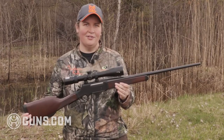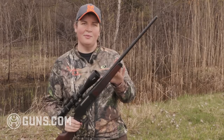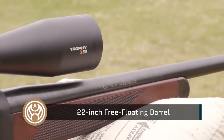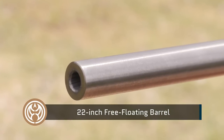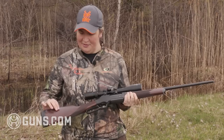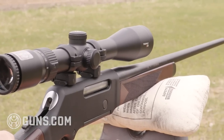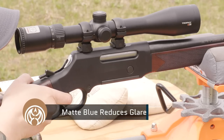What I have here is the Long Ranger in 6.5 Creedmoor. While the other chamberings are wearing 20-inch barrels, this has a slightly longer 22-inch free-floated round barrel. We've got a slightly recessed crown at the muzzle, and typical of Henry, the nice American walnut stocks with the laser-cut checkering. Just a nice looking rifle overall, with a kind of matte bluing so you're not getting a lot of glare in the field.